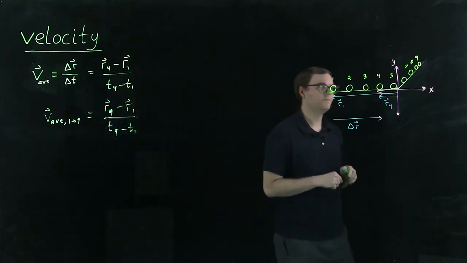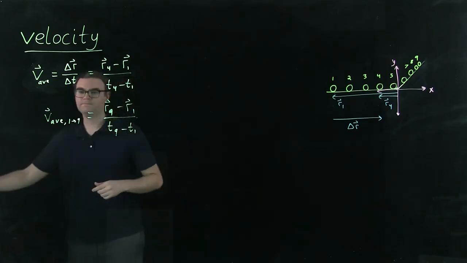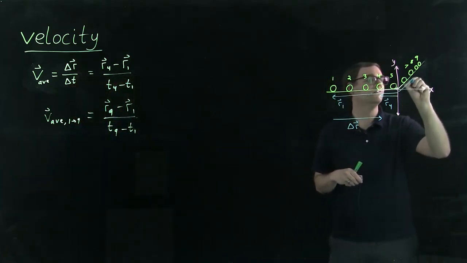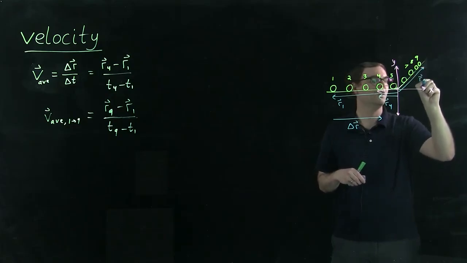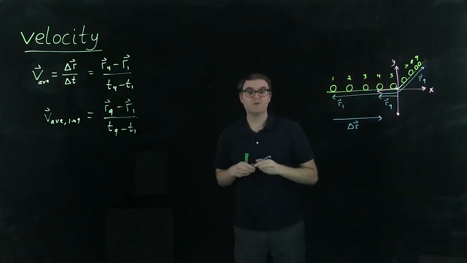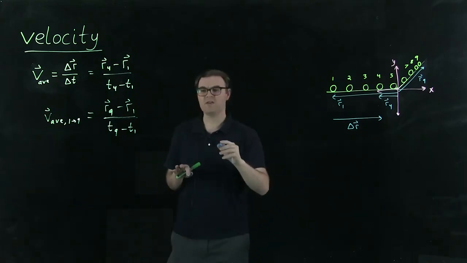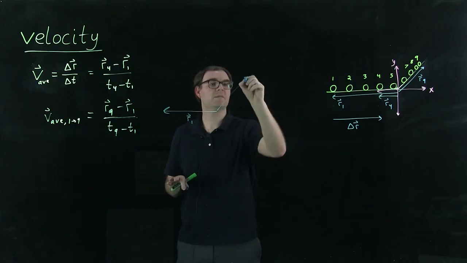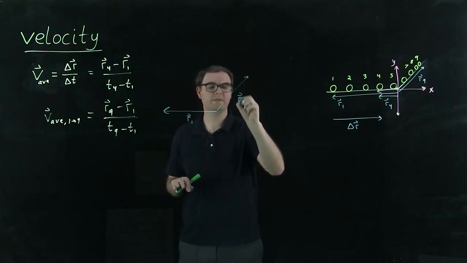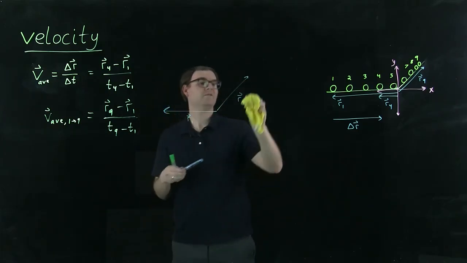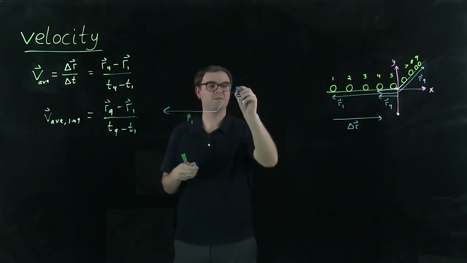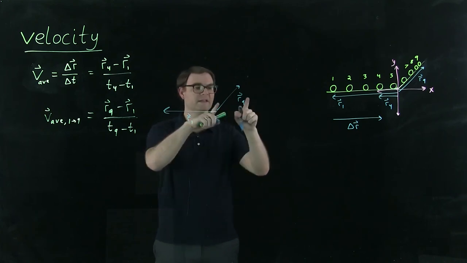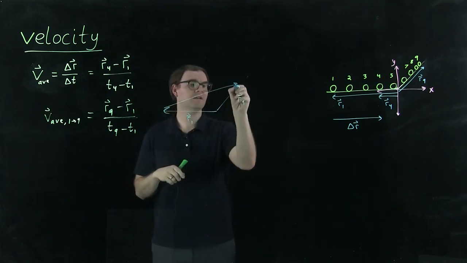So if I go over here to my picture, I would want to draw an R9 vector like this, R9. And when I go to subtract these vectors, I'm going to redraw them over here, right? Here would be my big R1 vector. Here would be my R9 vector. It's probably a little bit less long than I've represented it here. That's pretty good. Again, I follow the rule here. I want to know what do I add to R1 to get to R9. So that would be a vector like this.